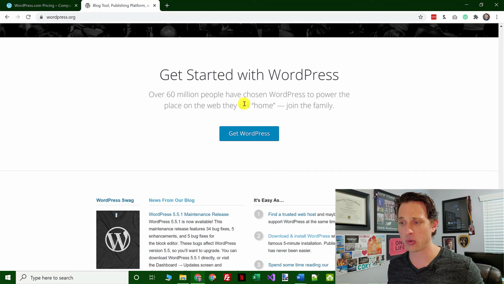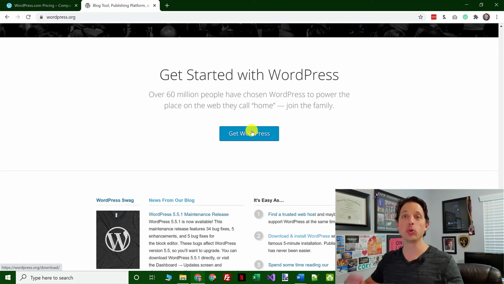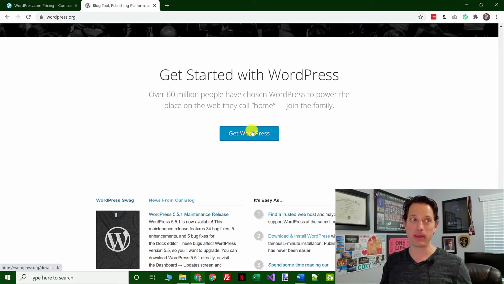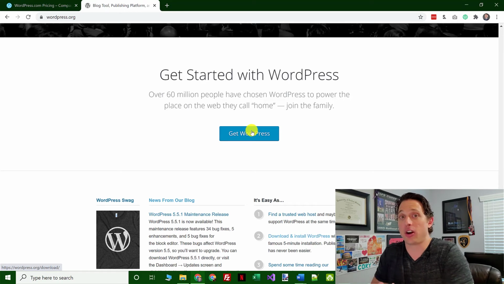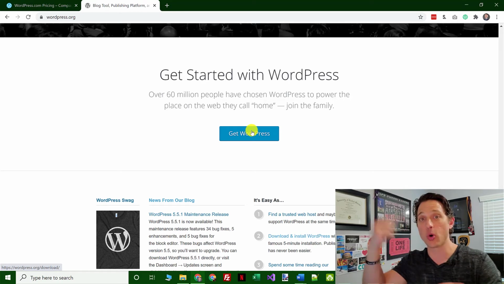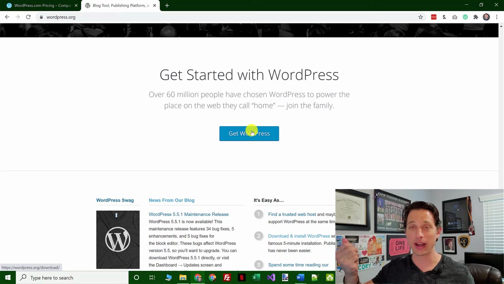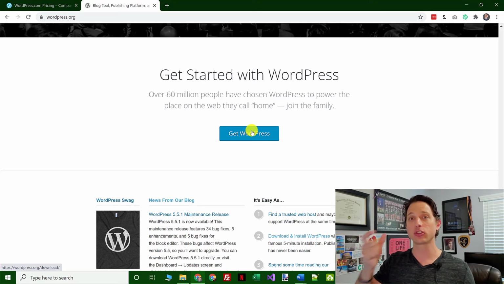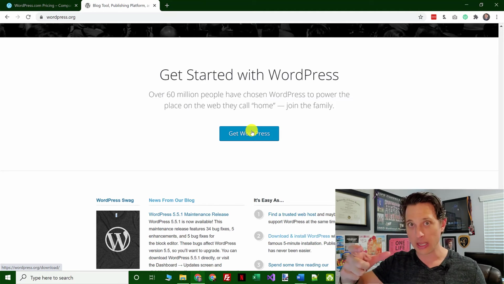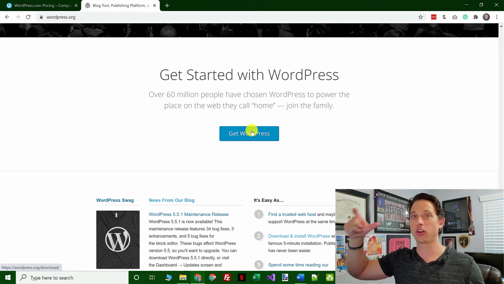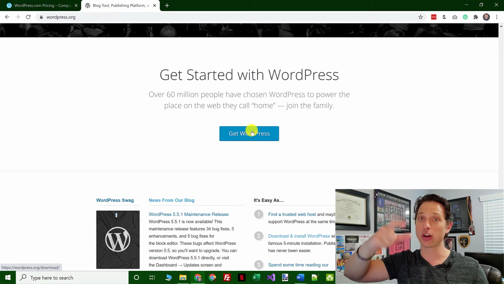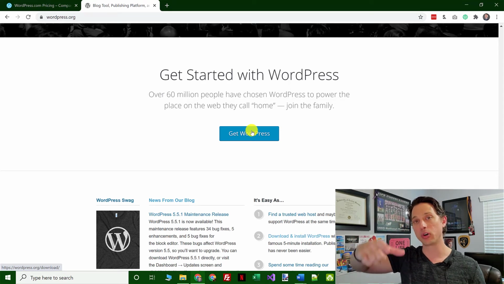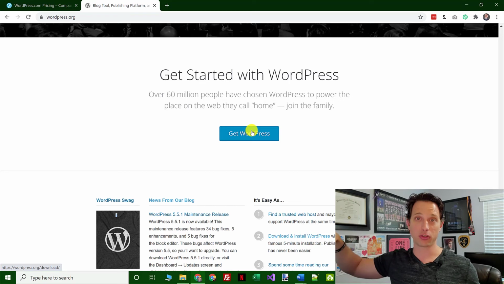And so here's the button where you get WordPress. And all you have to do is click on this button and you will download a zip file. Now, a lot of people, and especially when I first started, I downloaded the zip file and I had no idea what to do with the files. I'm like, what are these files? Where do I put them? How does this work? How do I get started? And these files don't work on your computer. They work on a server. So you're going to have to get a shared hosting account and put these files on the server.